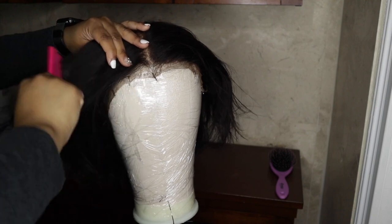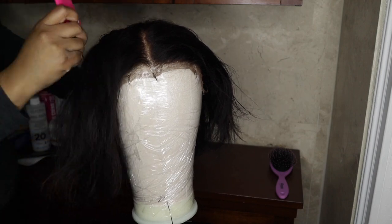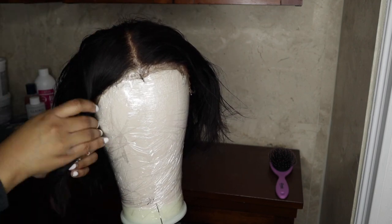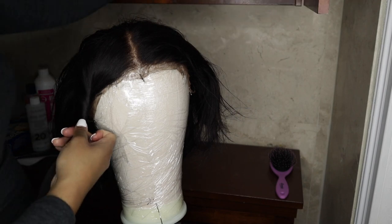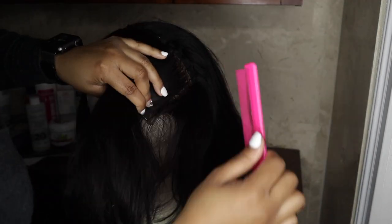And once again, I'm just combing out those knots and tangles, and I'm separating the frontal part from the rest of the bundles because I want my frontal dyed and bleached a certain way. Gonna do the same thing to the other side.